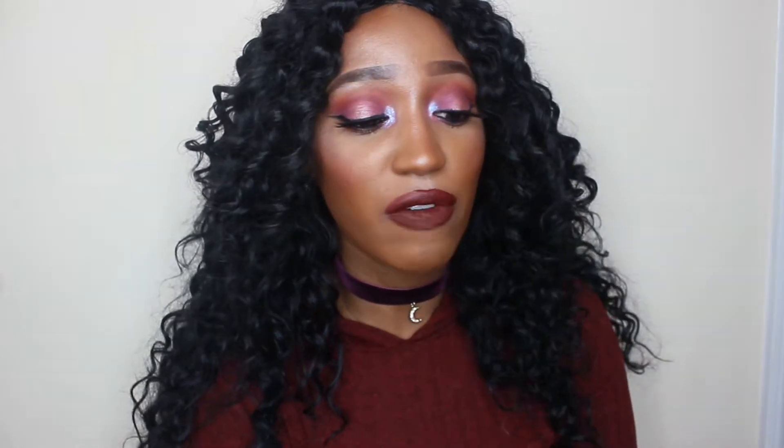The next thing I have is a foundation. This is my Maybelline Fit Me Matte and Poreless Foundation in 355 Coconut. This is a foundation I've been really enjoying more for everyday wear. It's about right here in terms of how much is left. This is actually my second bottle of this foundation, so I do really enjoy it. It's a nice mattifying foundation that actually hides your pores, wears well throughout the day, and looks really good.